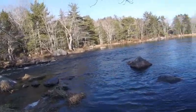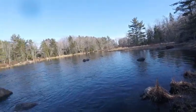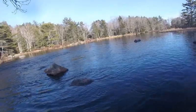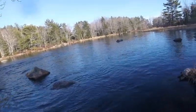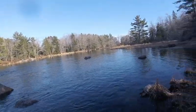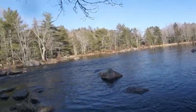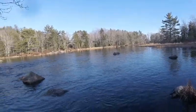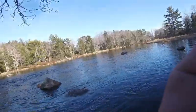Anyway, this is a good looking hole. Don't know if we're gonna catch any fish in it, but it's a good looking hole. I usually wade out to some rocks that are quite a ways out there and fish off them, so I don't even know if I can get to the fishy parts here, but oh well. I don't see where Mr. Beaver went. I'm sure he'll pop up and show himself again before the night's out. Alright, let's get to fishing.